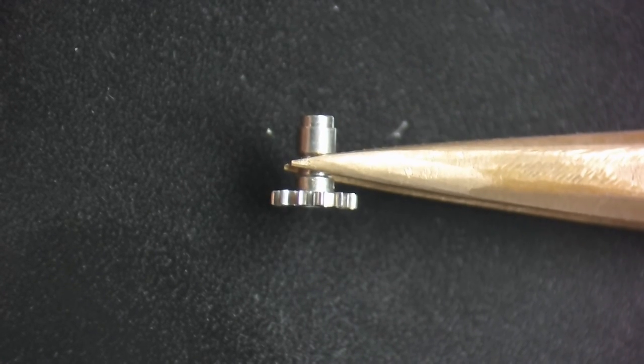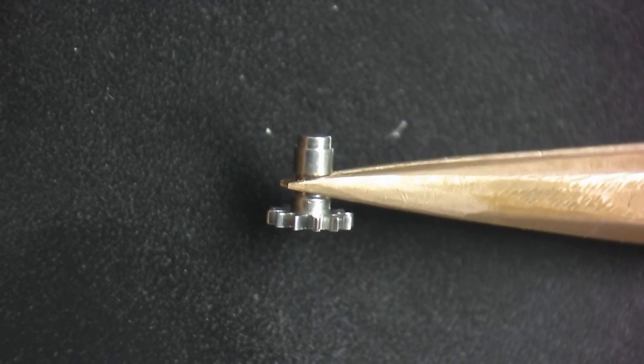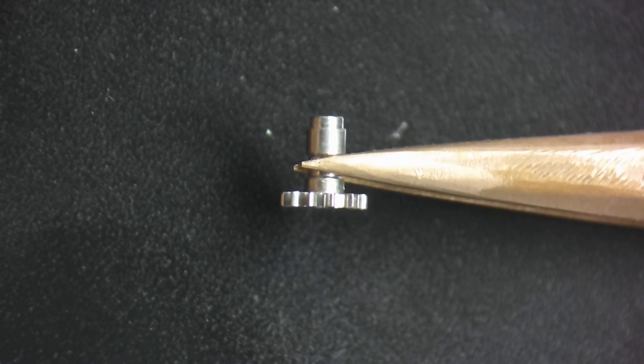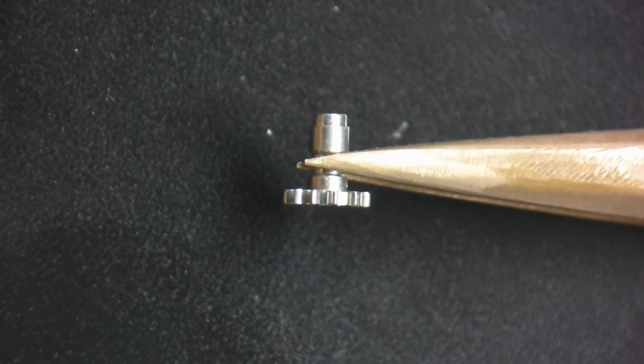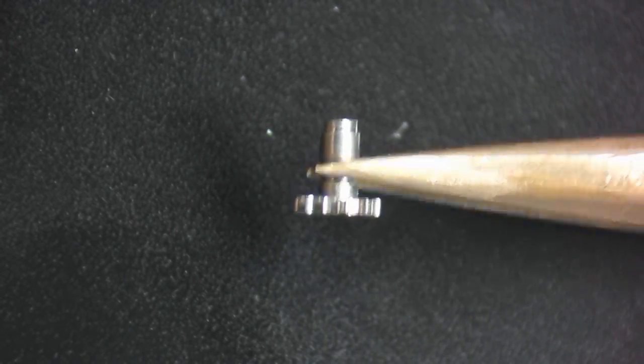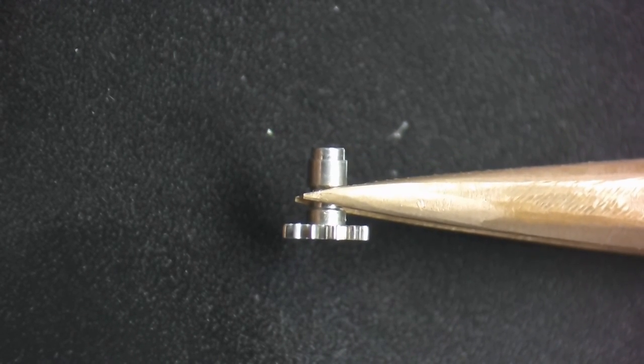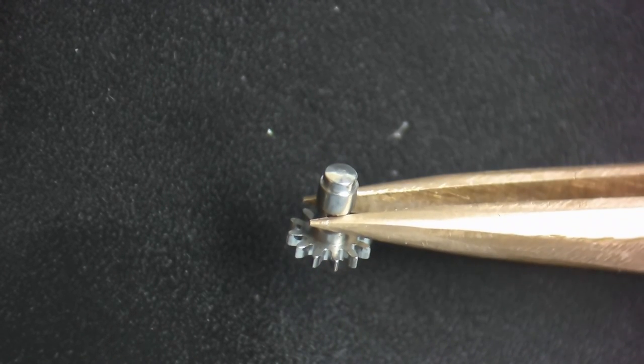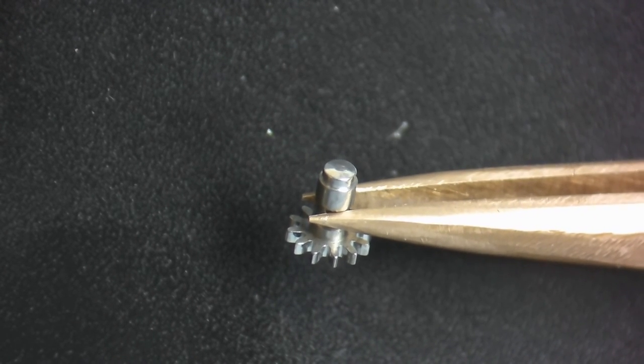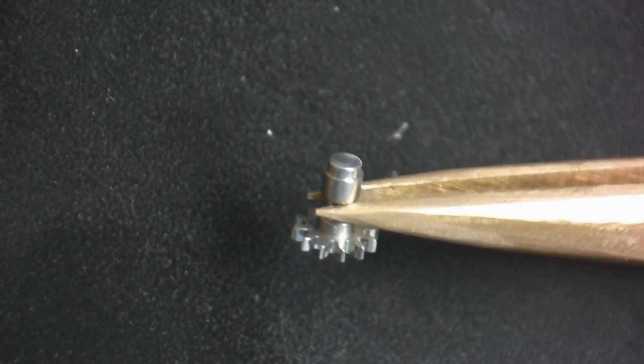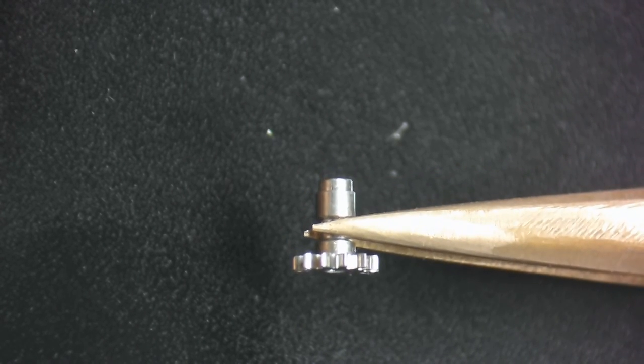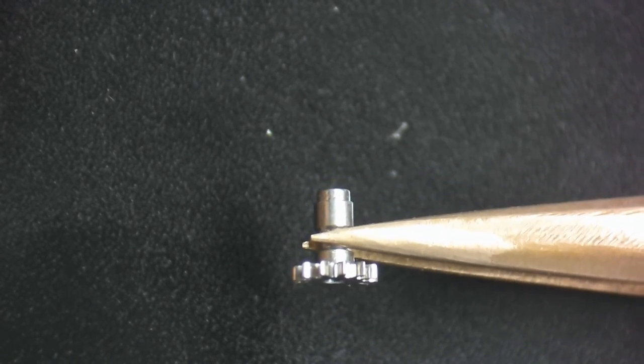Looking at the top of the cannon pinion, you can clearly see where the minute hand sits. Now there are several distinct setups for a cannon pinion, but this one in particular uses what's called the indenting system. The cannon pinion is friction fit onto the extended center arbor of the center wheel so that it turns with the center wheel while it is driven by the barrel and makes one complete turn every 12 hours.